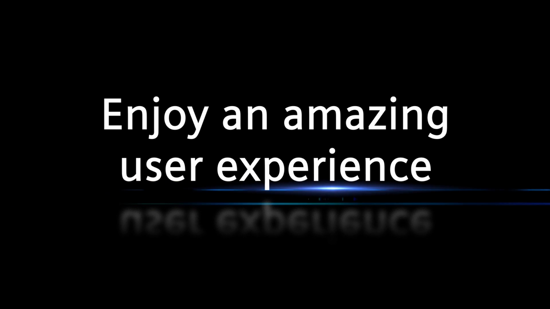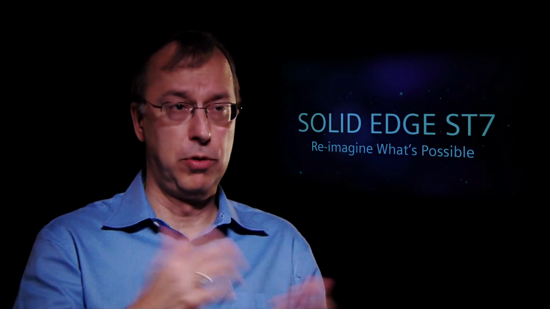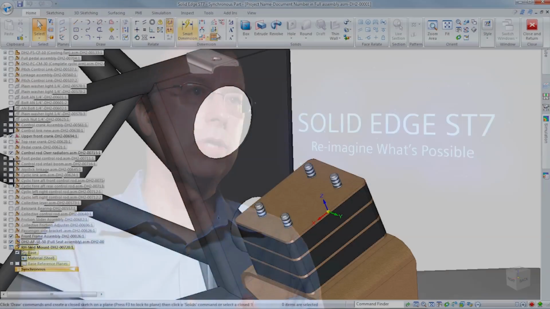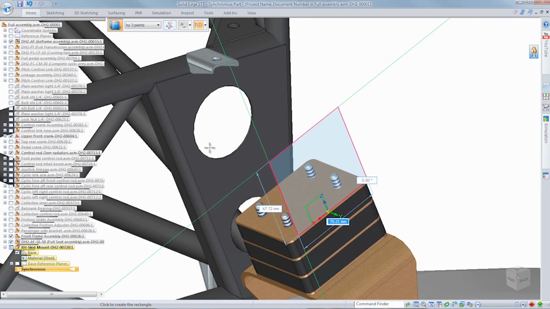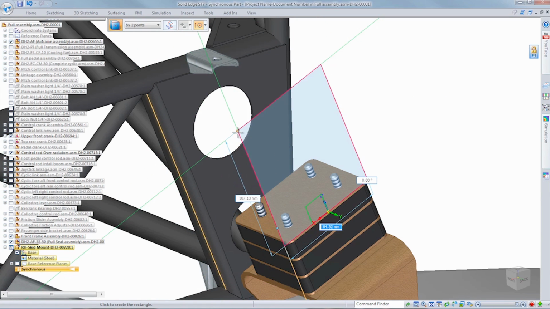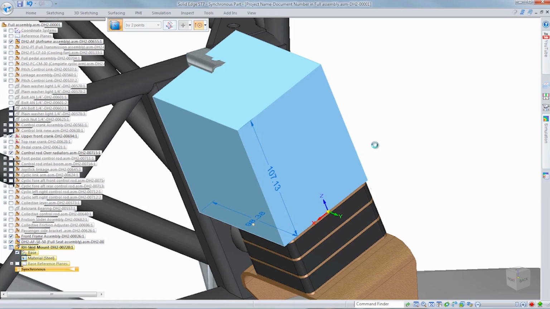We have a lot of people coming to Solid Edge from other systems. They see synchronous technology, they say, hey, this is how I want to work, and so they're coming over to Solid Edge. But we want to make sure it's really easy for them to learn those concepts. So instead of just a tooltip, the tooltip will actually pull down with some information about how to use a particular command, or even a video if it's a more complicated concept.